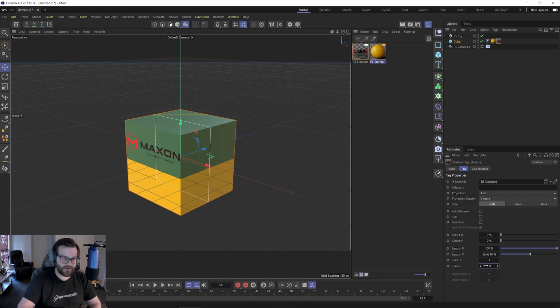So like 1.9. Yeah, that looks like actually the right size. So now we've scaled that in. We've actually adjusted our logo. Again, we didn't have to do this if we made it the right actual texture size. The actual image itself was a square. Okay, so we've brought it in because it wasn't a square. It was like 16 by 9 or something weird like that. Probably less than that actually. Anyway, so we've done that adjustment now.